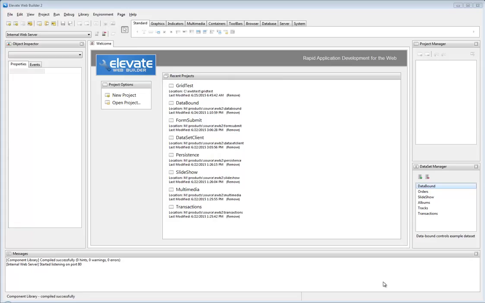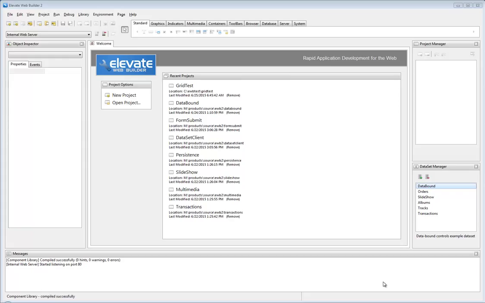Object Pascal supports class types and has a formal inheritance model. Elevate Web Builder uses this inheritance model in its runtime and component libraries, maximizing code reuse and keeping the emitted JavaScript application as small as possible. The Elevate Web Builder runtime and component libraries push all core functionality far down into the base classes of the libraries. And this results in a solid building blocks approach to application development that increases productivity without sacrificing performance or stability.